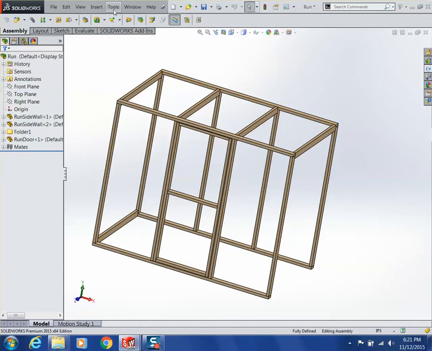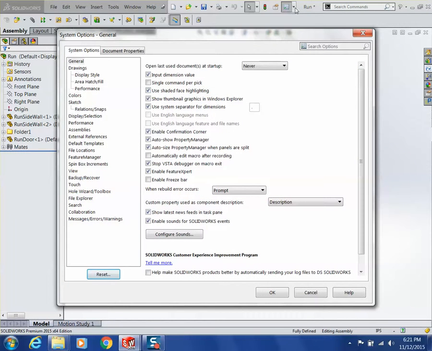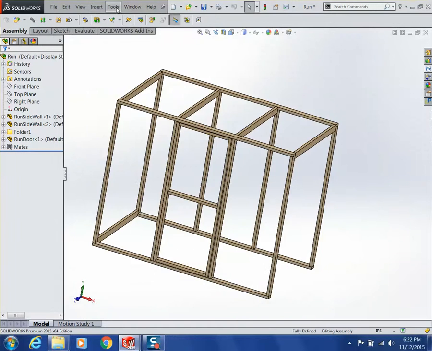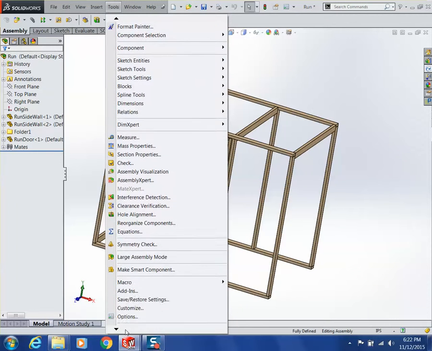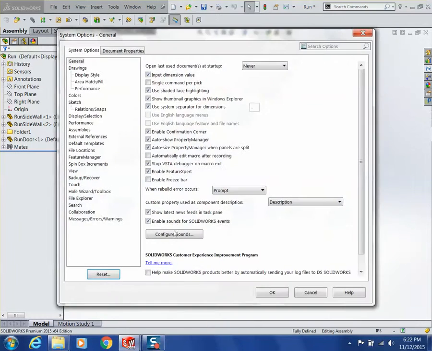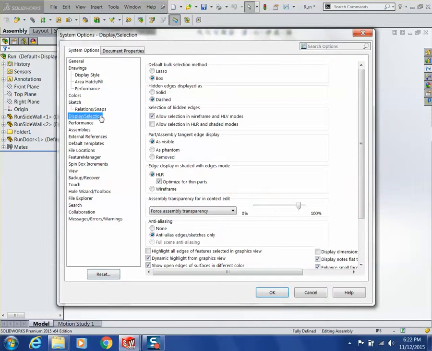You can go dig and find it, which let's do it the fun way. If you go Tools and Options, which is also here, Tools, all the way down to the bottom. Tools Options right here. That button is also right here in SolidWorks. Save you a little bit of running around if you have to deal with that. Oh, now where is it again? I think it's Display Selection, Dynamic Highlights. Yeah, this checkbox turns on and off.